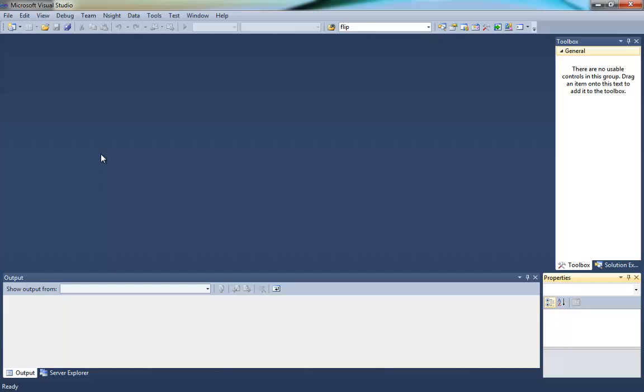Alright, so I opened up my Microsoft Visual Studio here, and I'm going to create a template CUDA project, and go over it and talk about what each item is and does.